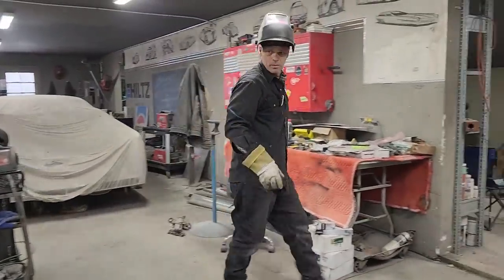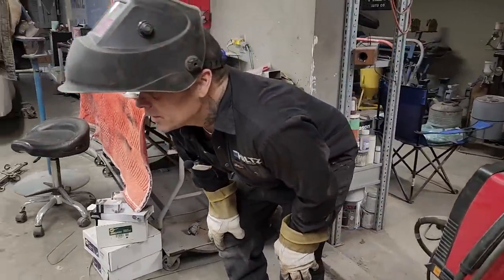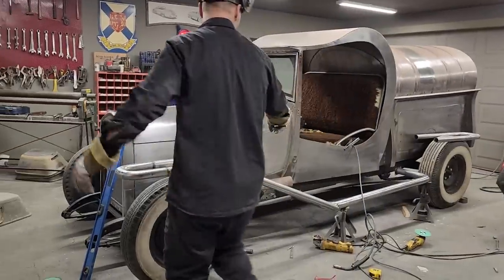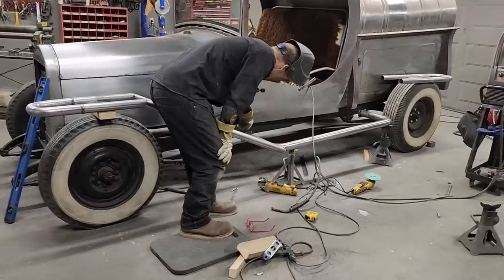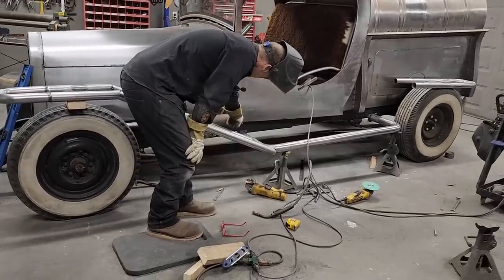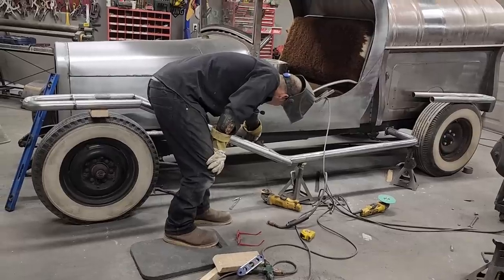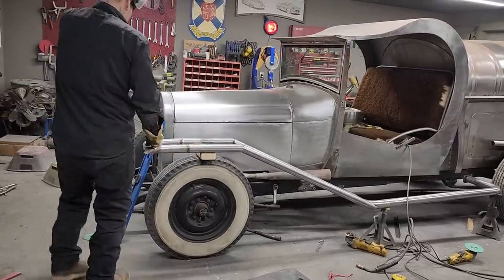Alrighty. We have the look of the front fender going on. This is not going to all stay from that running board. Like I said before, we have a piece of plate there half on. There's gonna have to be something done to make it better than what's going on there. Like I said, it's probably gonna be gusseted to the top of the frame. Probably, no doubt in my mind.